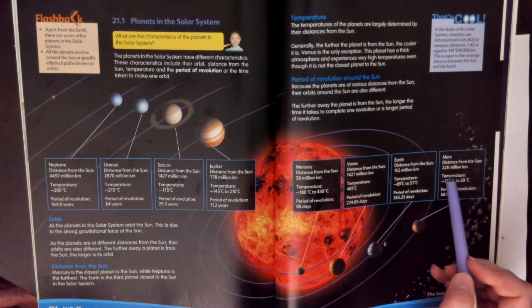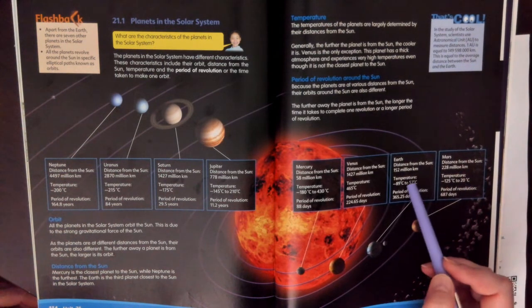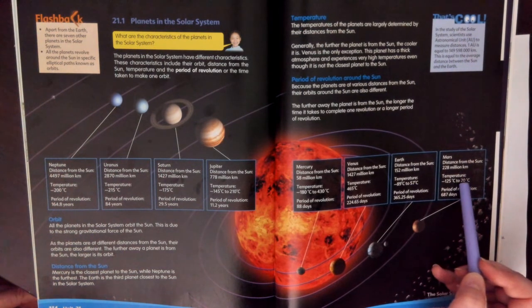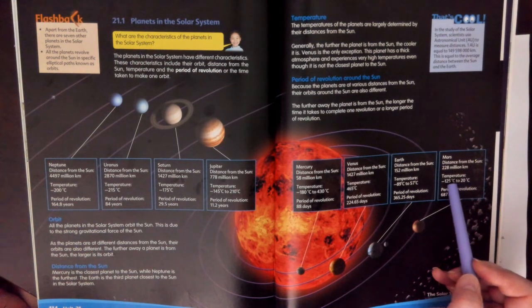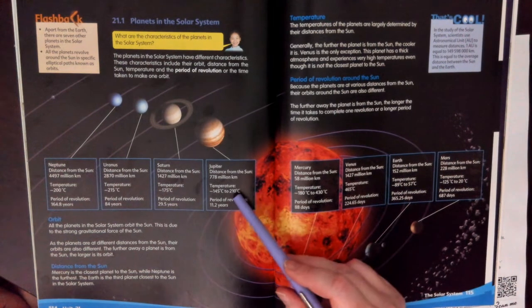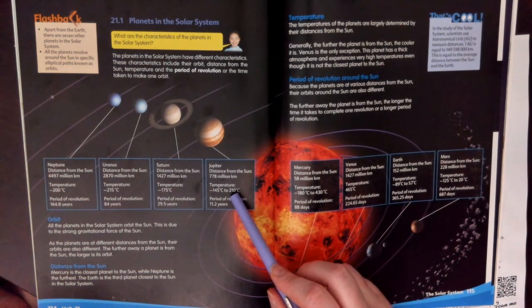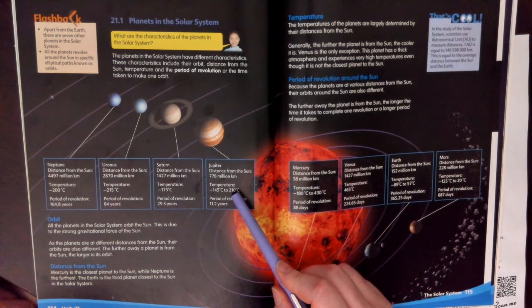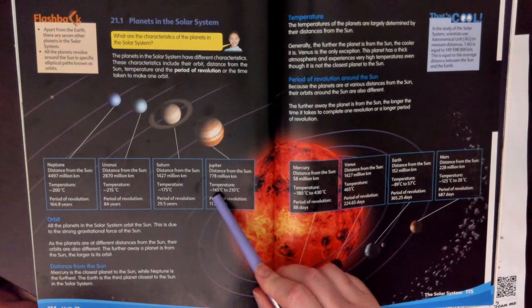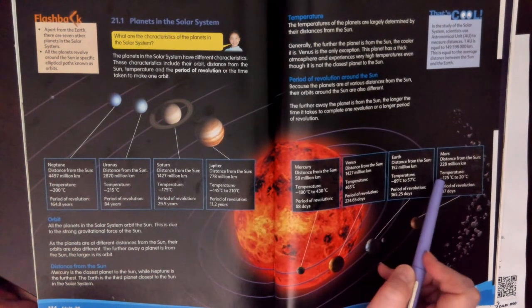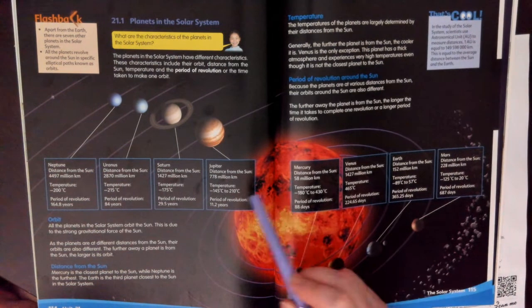Mars, it's a little chillier than us. 57 degrees Celsius versus 20 degrees Celsius for its average high temperature. So it's getting a little chillier. And then as we go to Jupiter, Jupiter has a lot of hot gases happening, so it has some extra heat. But it does also get colder than Mars or Earth does.